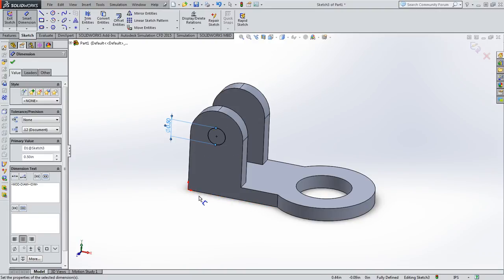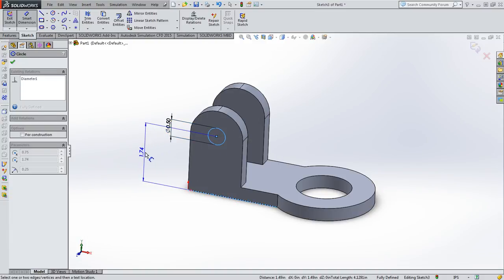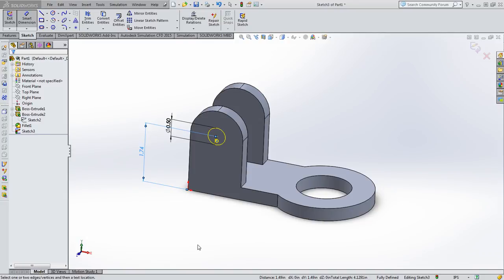If you don't, you want to click the bottom edge to the circle and call out your values. Obviously, we aren't going to do that, because my values are locked to the center of this part.